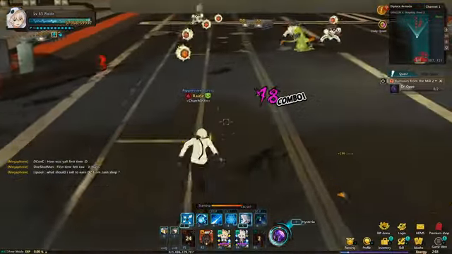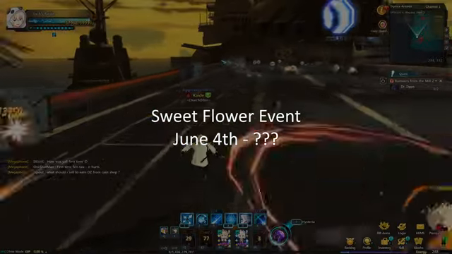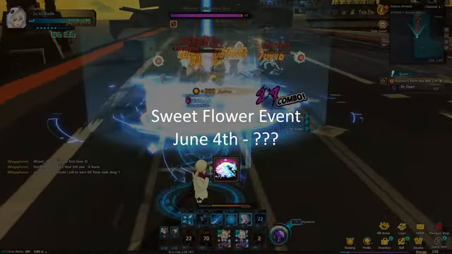Anywho, let's get started. The Sweet Flowery event starts on June 4th and ends on... no one knows when. They didn't put an end date on this one. You'll be collecting candy powder to craft event items. There are two ways to farm this powder.